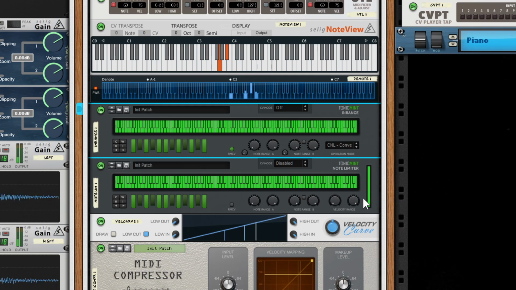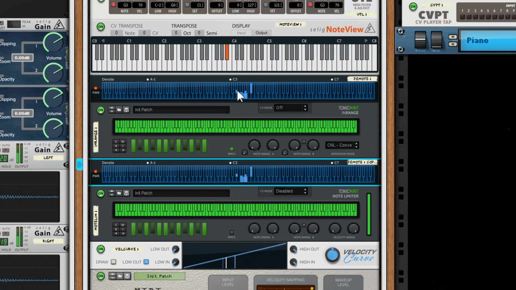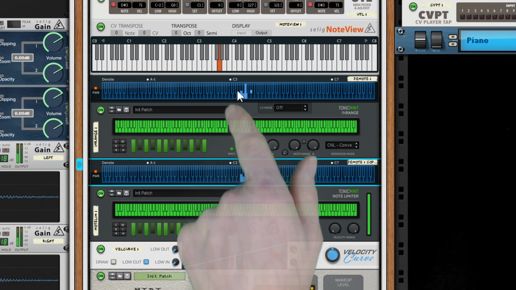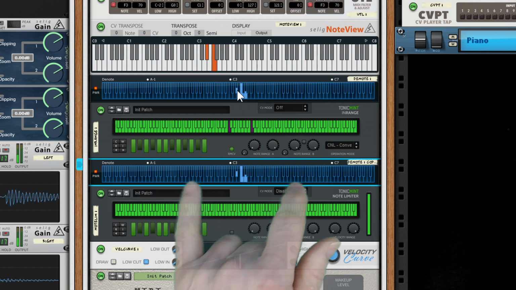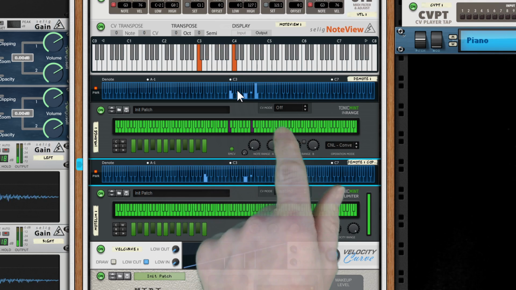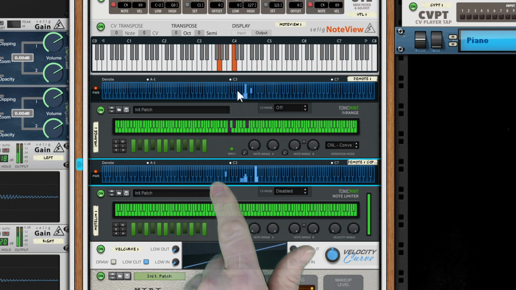And obviously if we do the convert, let me grab this and move it below there, let's do a copy of it so you can see the input notes. I'm now going to hold down a C either side, and as you can see, these Cs are no longer being played and they've been transposed. One's played up and one's down because these are the two Cs. So that one's being played higher up and this one's being played lower down.